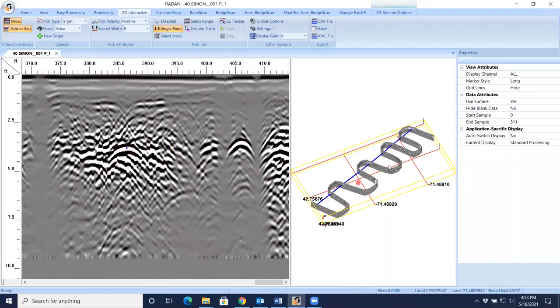So you can see this guy right here. This is actually a drain line that's running through the data, so I wanted to start picking this. What you want to make sure you do is pick the new target up here. If you don't hit new target and you continue, if I just left click my mouse, you see it just made a right turn here to connect those two points. That's not what we want, so I'll delete that. I've got a new target.